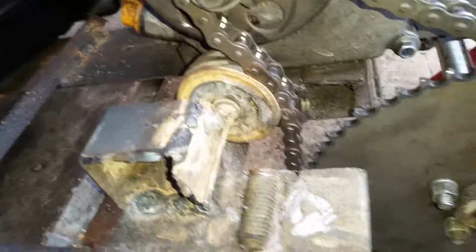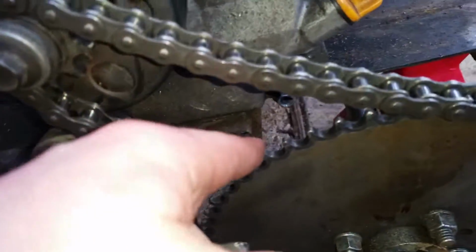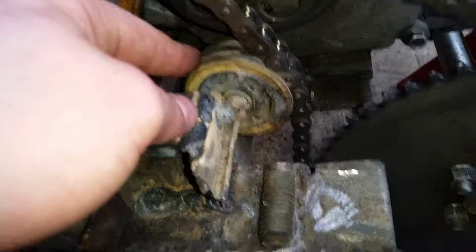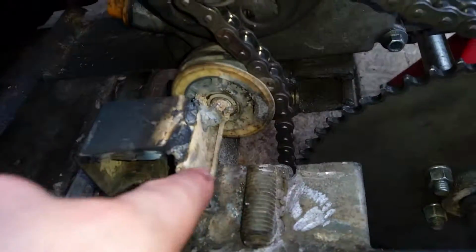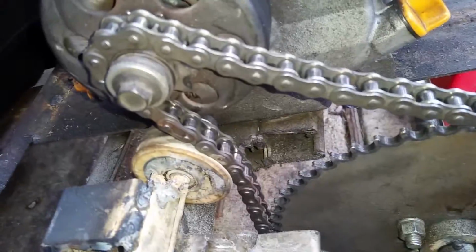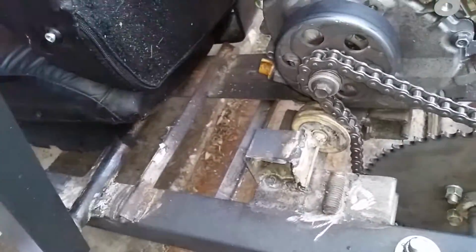Don't mind this jig here. This is just to keep the chain tensioned just a bit, just so it guides it through the sprocket as it rotates. It is pretty loud, but I just used a skateboard wheel and bearings, or actually rollerblade wheel and bearings, welded on, so it just stays in place as the chain rides. Now, that's not the smartest idea, but if you're a DIYer like myself, it's something to get you out of the way.